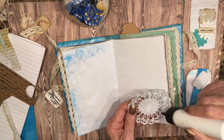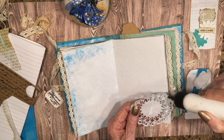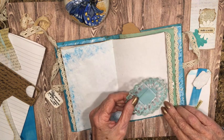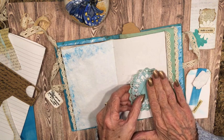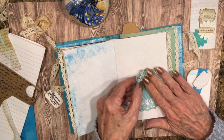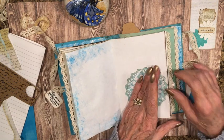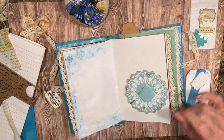I'm just dotting some glue around some of the spots. You can't really rub the glue on the back. That'll do it. Now make sure you put this down the correct way. This is the side that's glued, and this will be the side that we lift up to tuck something under it. Now what do I want to put on there? Might make it the same as the other one.